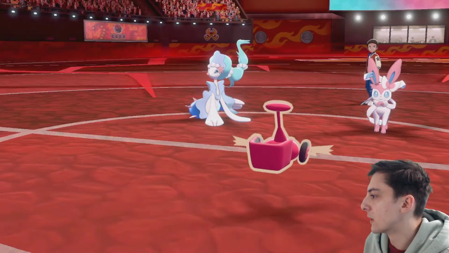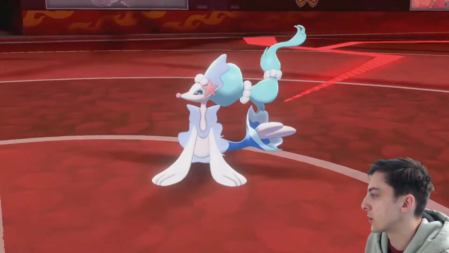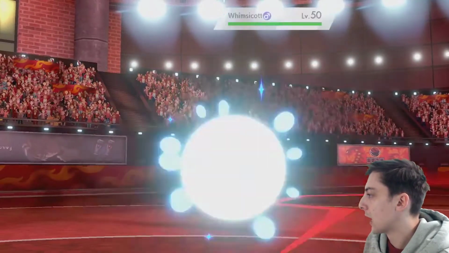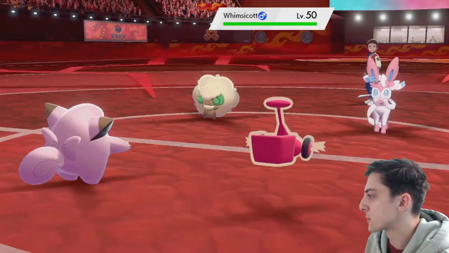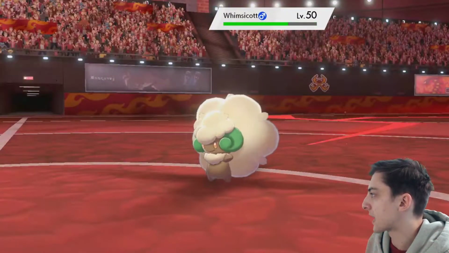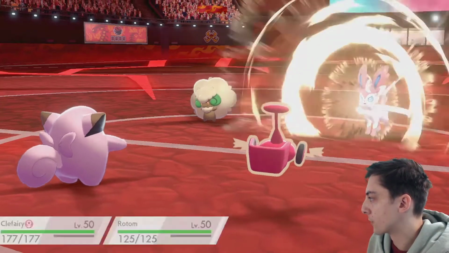Primarina is something that we need to remove. If I can get rid of Primarina, then Blastoise is going to be put into a much better situation. He actually switches out the Primarina immediately to bring in Whimsicott. And I'm expecting a Hyper Voice here, so Clefairy is definitely the right play. We were able to break the Focus Sash, which is fantastic. And Sylveon goes for the Hyper Voice, of course.